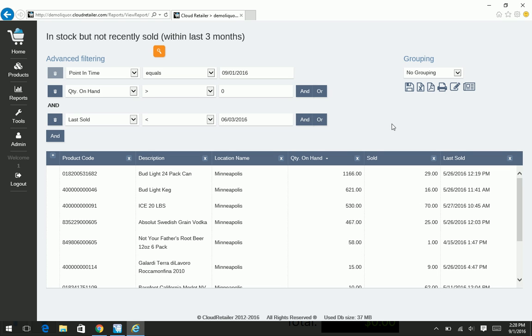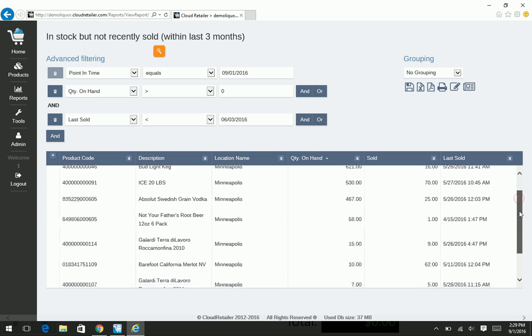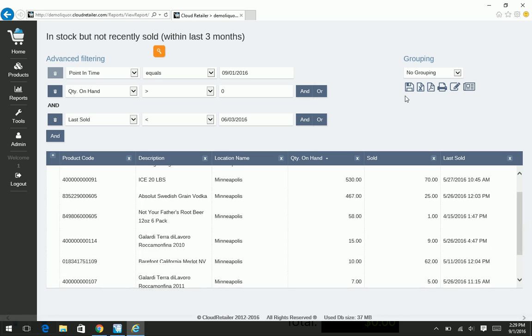Obviously, this can get very detailed, very in-depth, but here's what is called an in-stock but not recently sold report. Basically, stuff that's on hand that is probably gathering dust and needs to be moved out of your store. So this gives you a good idea of what the reports look like. It's a good way to filter the data or even resort according to what is important to you. So that's an example of the reports. I'll scroll down so you can see the whole thing here. And of course, we have our usual options for saving, doing the PDF, printing, stuff like that.